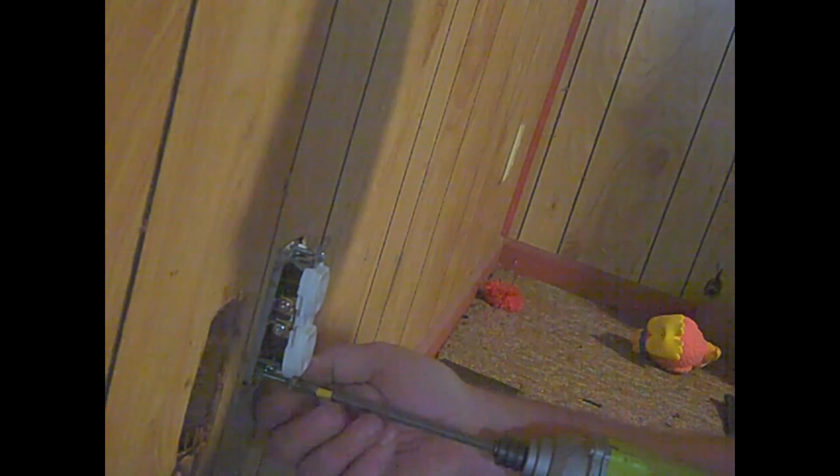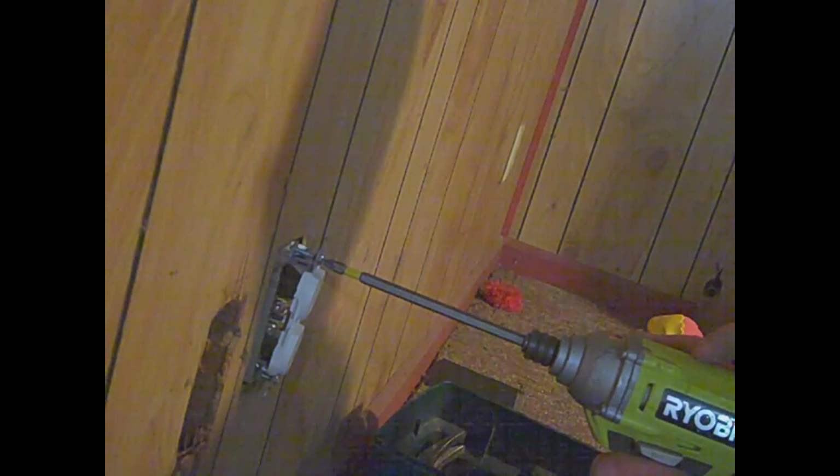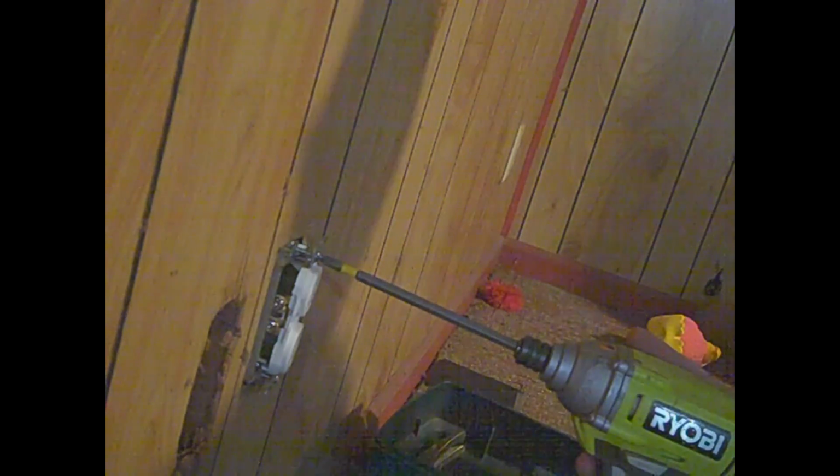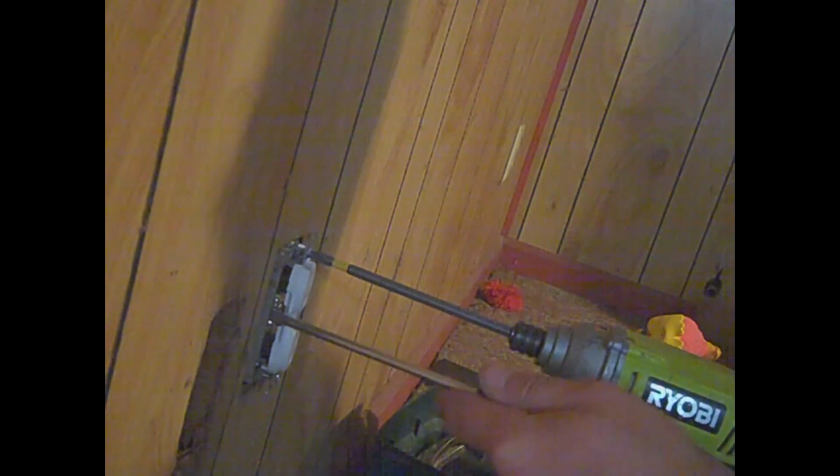Like I said, it's easy peasy to change the electrical outlet out. This will work a lot better. And you'll also notice I'm not going real fast, because I want to make sure it's slid over. There we go. And that's it. Let's see if it works.